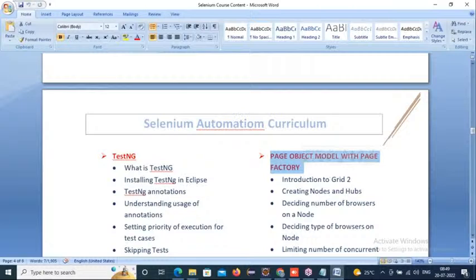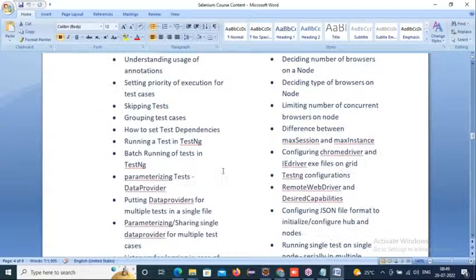Instead of maintaining complexity in the pages, we break down the pages. Each page contains some web elements and some operations. Page-level web elements and operations we organize in separate Java classes. 10 web pages are there, 10 Java classes. So all these things we'll see, friends.